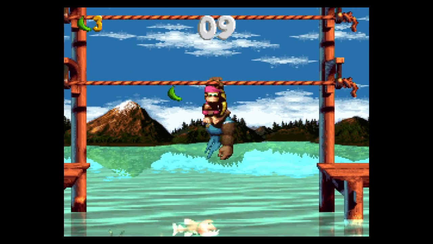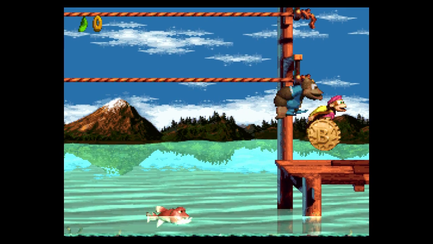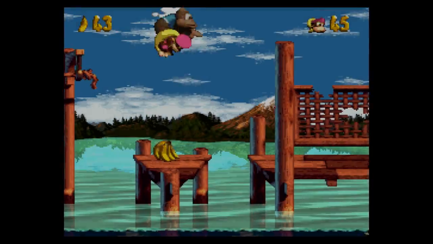and they're made of TNT, so they will explode if you touch them. Oh boy. They can come in variable speeds. And yeah, don't fall in the water because you've got angry fish in there.